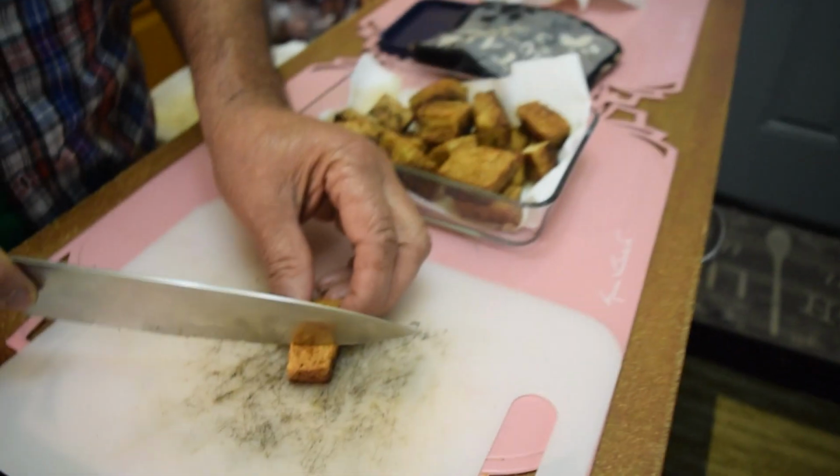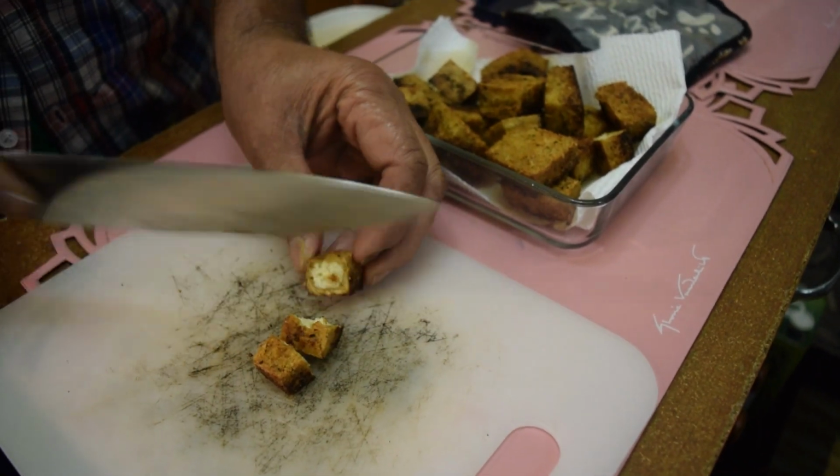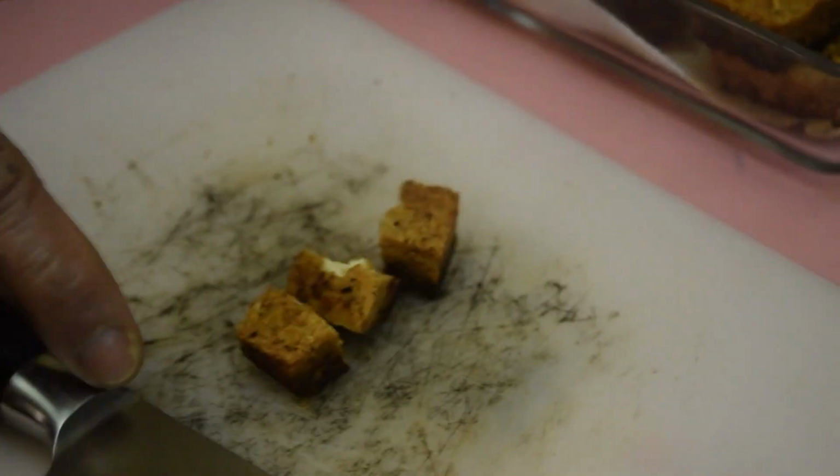This is the tofu finished here. I've cut into one here. You can cut it like this, add it in the salad, and you know how you want it. You don't taste this. Real good.